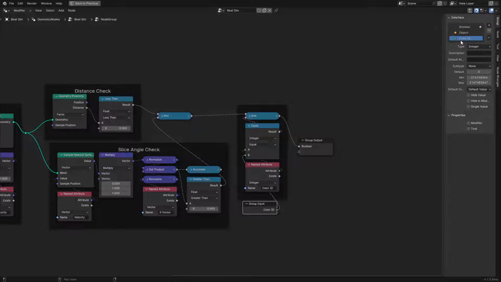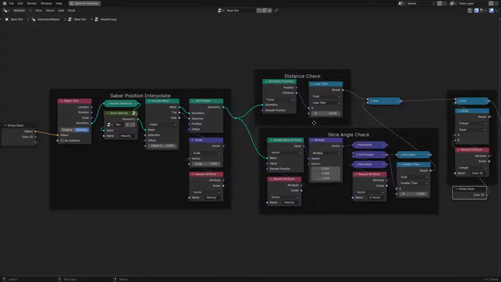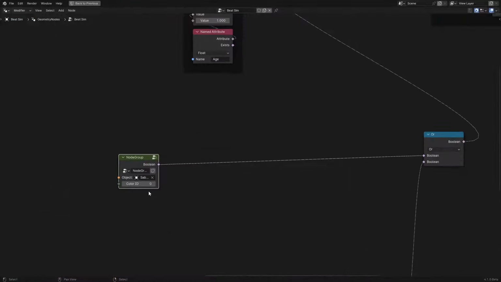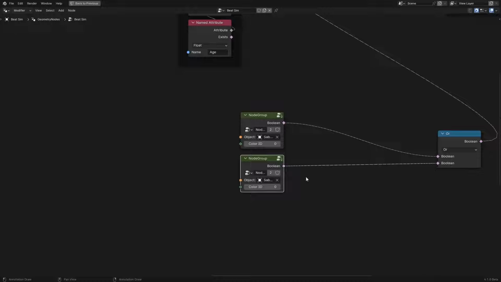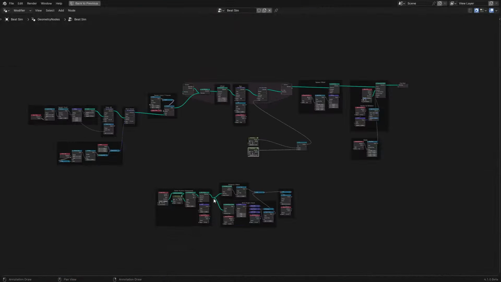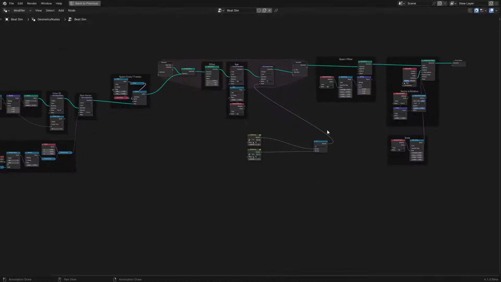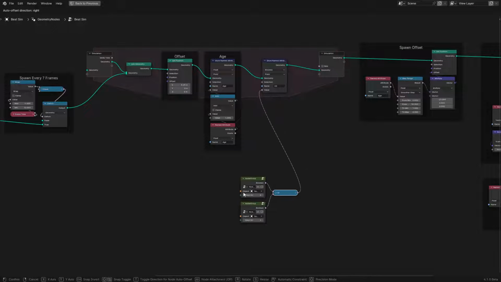And then this will be, whoops, color ID. Okay. I don't need to put an angle limit. Okay. So we have that. Yeah, okay, no, this is why we make node groups, so that we can just do this, plug that in, and then you're good. See, all that just gone. Okay.